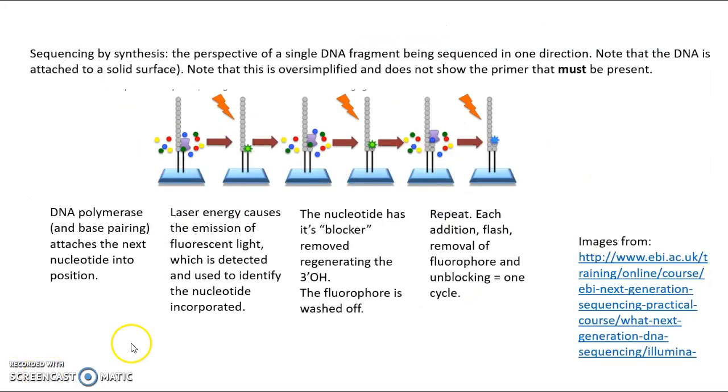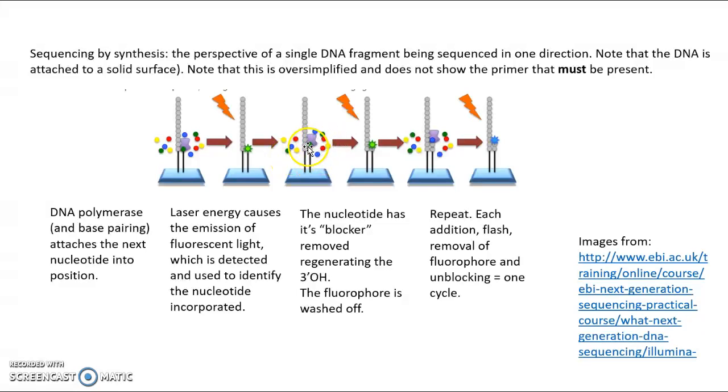So sequencing by synthesis, if we look at it, here's another diagram. We've got a template here, and in this scenario, we're sequencing in that direction. Okay, so here's our template. Here are our reversible dye terminators, and we've got the correct nucleotide added on, complementary to this template. We hit it with light, we detect, and then we'll wash off the fluorophore, the fluorescent dye, and we'll unblock the hydroxyl group on the 3' carbon.